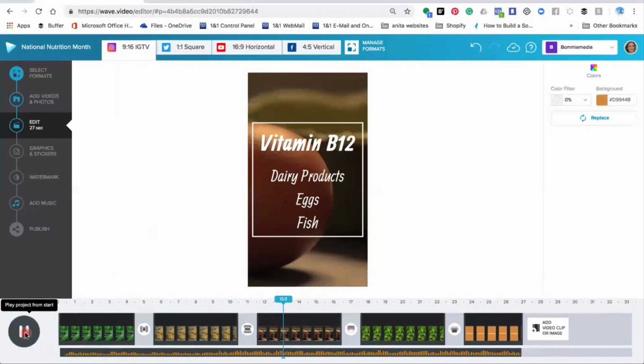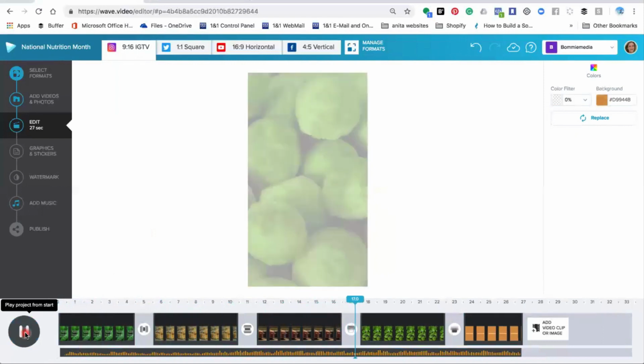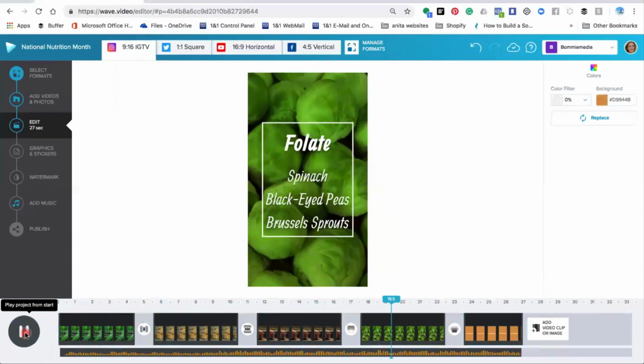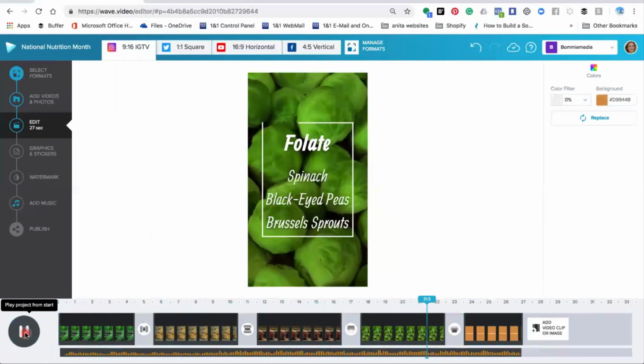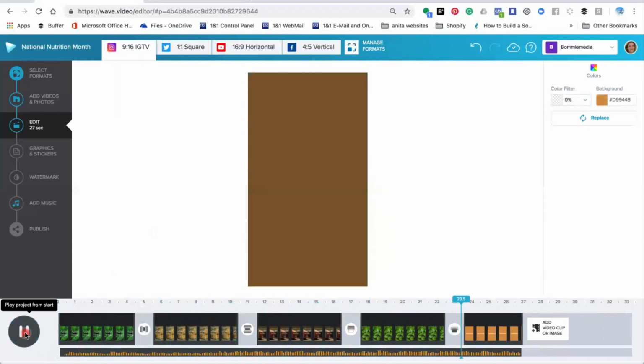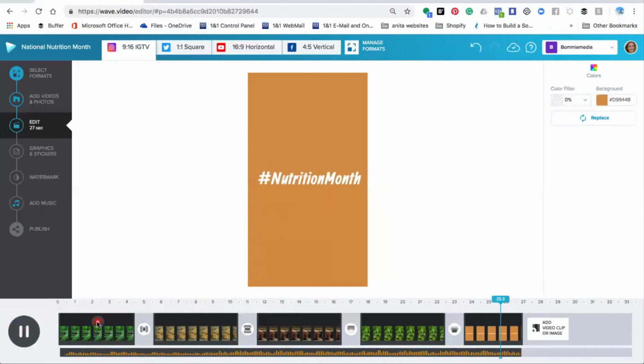If you choose not to have any transitions at all, what happens is that the sections will be matted together and you won't have this transition style between each section. So I'll show you that as an example.